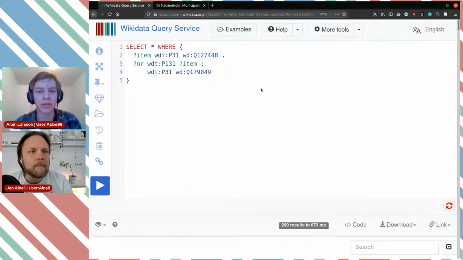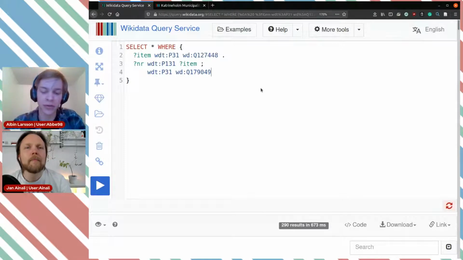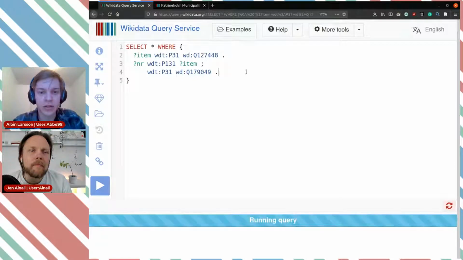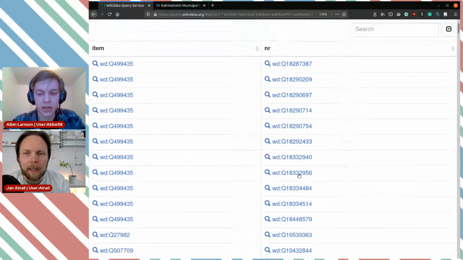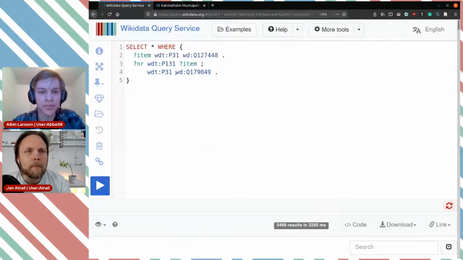And also in Wiki Loves Earth, we do not only have the nature reserves, we also got nature monuments as well and a couple of other things. So that should give me all the nature reserves. Let's see, I think this might take a while. No, it went actually really fast. 5,000 something, yes, that seems likely. That seems about right.